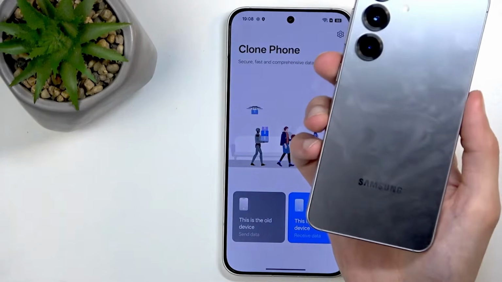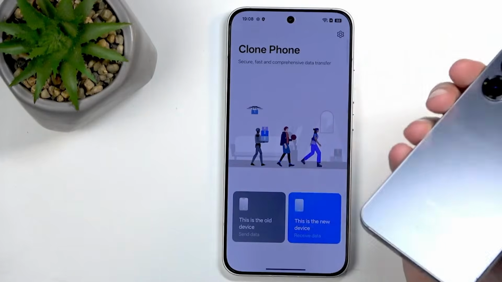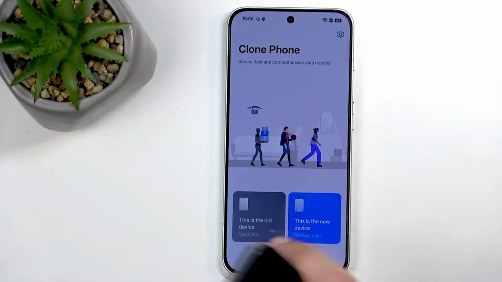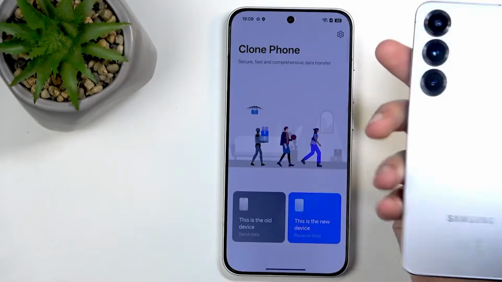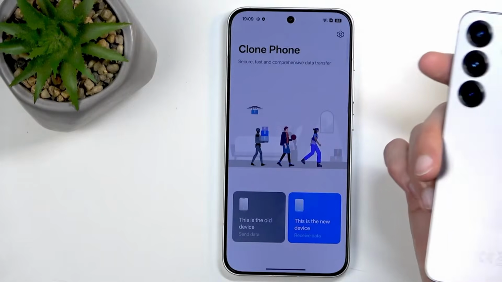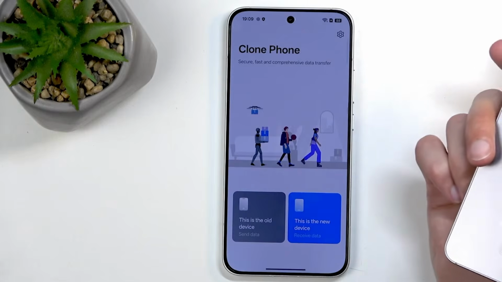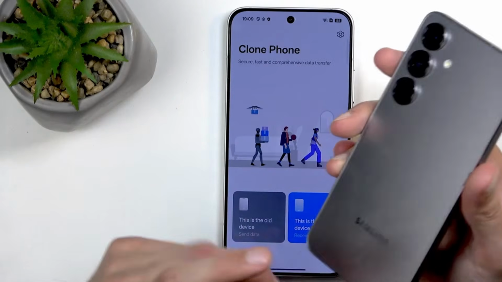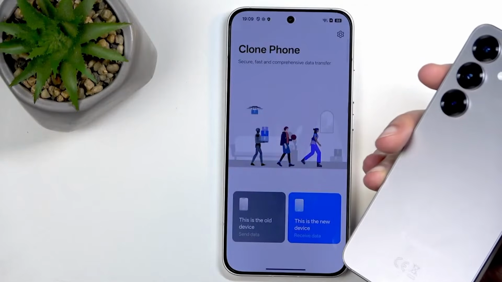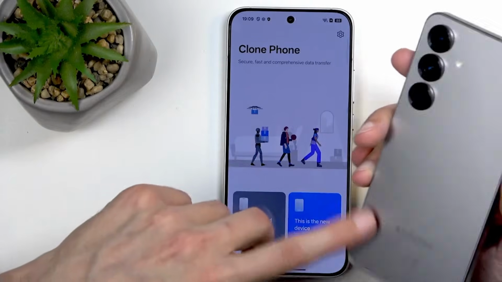So for instance, if you have something like a Samsung, you just go to the Play Store, download this, and in the application that you will download on your old phone, like Samsung, you'll only have that this is an older device. The reason for that is if the old phone isn't an OPPO, OnePlus, Realme, or Vivo, which is just one big parent company that owns all 4 of these, they all use the same application, and other devices only have the option to move away from them to one of these 4, obviously, but you can't go from this one back to this using this application.